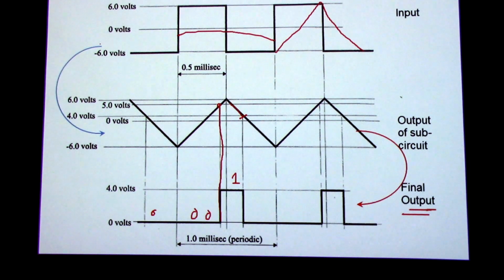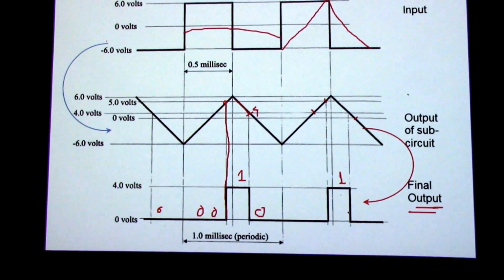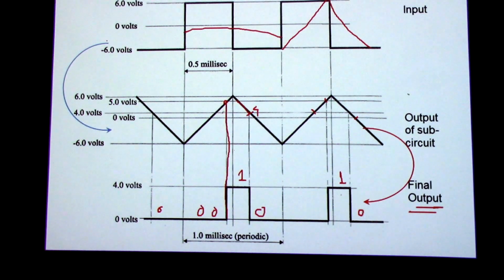But you cross 4 here, then it goes back to 0. The same thing in negative cycle, nothing happens, and here you go 4, nothing happens. You go 5, it goes back to 1. You go 5, nothing happens. You go 4, it goes back to 0. So simply speaking, you turn on when you cross 5, but you don't turn off until you get below 4. Okay, so that's the requirement. So from this stage to this stage you get by simply integrating. It's very simple.